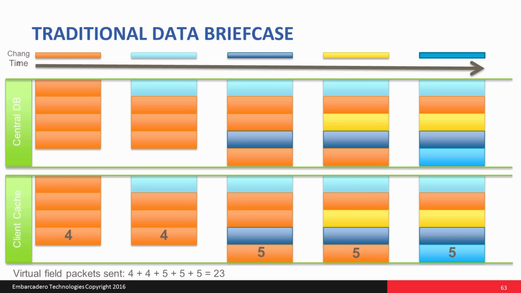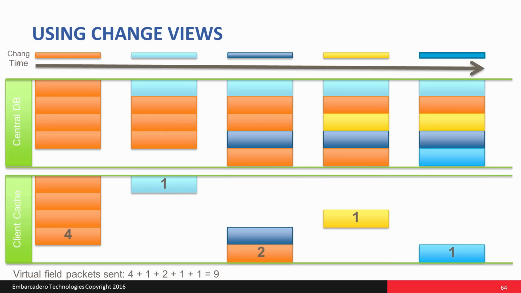Interbase has an astonishing feature, which is change views. Whenever you do a traditional briefcase model, you're fetching the data and getting it remotely. Every time there is a change, you basically have to refresh the entire data structure if something is introduced or added. So you end up with a lot of traffic between the client and the server to keep the client cache up to date and complete. With change views, only the differences are sent over to the client, because the server will keep track of the client that's sending the request. The server knows which information was already provided to the client and can send only the packets that include updates or insertions or deletions of the original data. This makes the traffic extremely smaller, which is very relevant for mobile. So it's absolutely a great technology that you should check if you haven't done it so far.